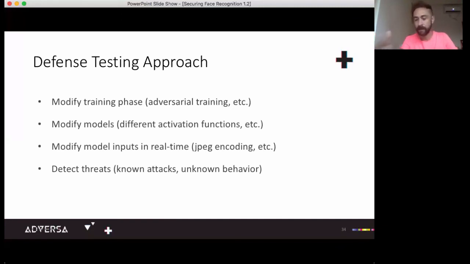So those are the most common categories of defenses. First is modify training phase. Basically, it's adversarial training. So you create adversarial examples and then you train your system with adversarial examples and hope that it will work. But in general, it's not. You can modify the model, add new layers, change to specific activation functions. There are multiple research papers on how you can modify the model. You can modify input, JPEG compression, the very simple and obvious approach, but there are at least dozens of papers with different types of model input changes. Or you can apply different detection approaches, supervised detection or unsupervised detection.